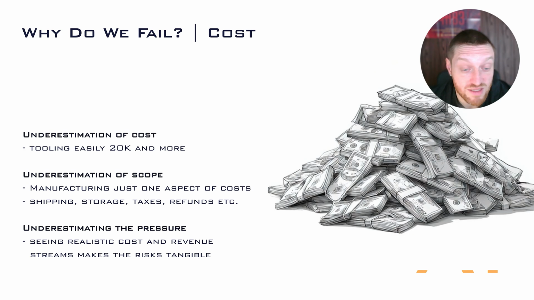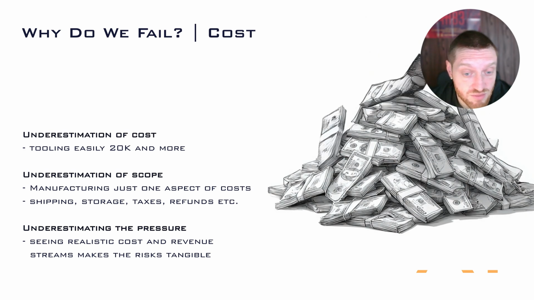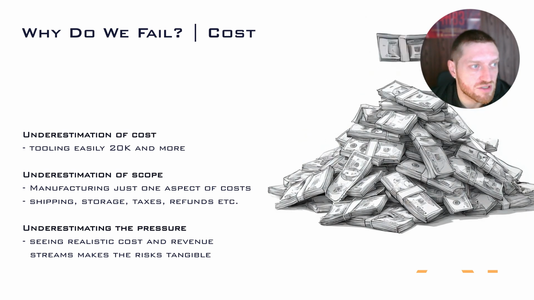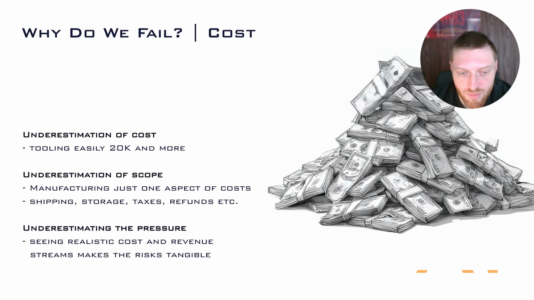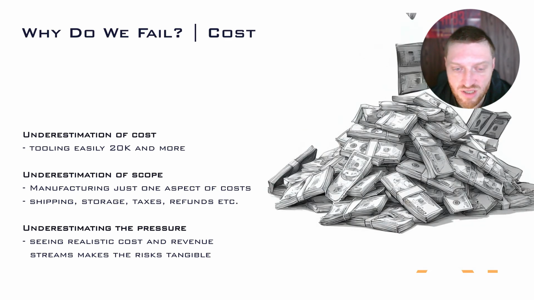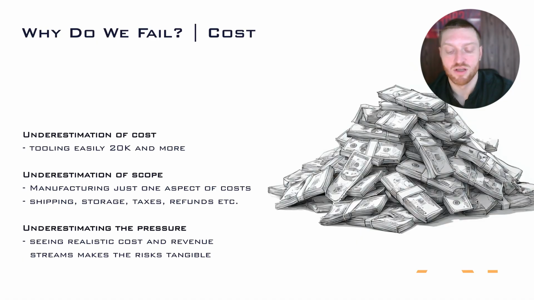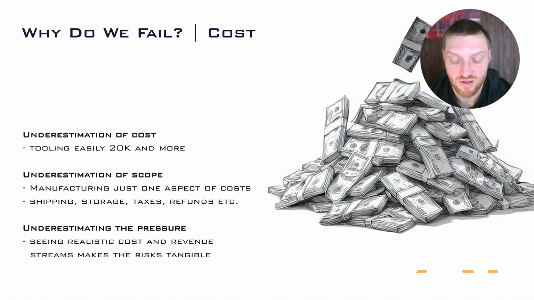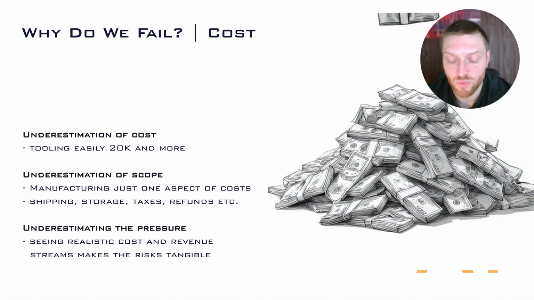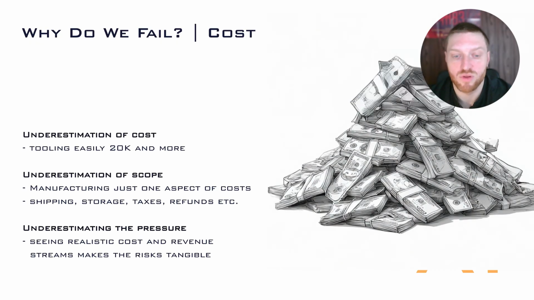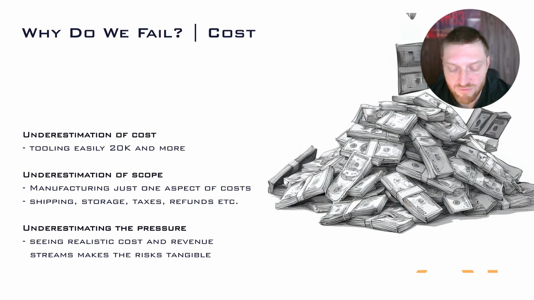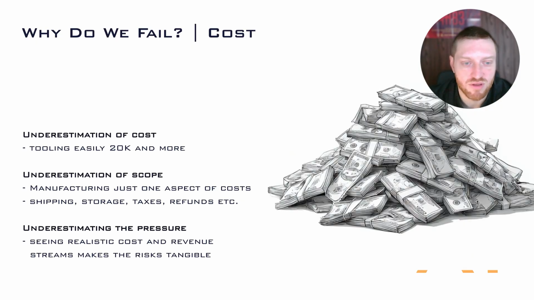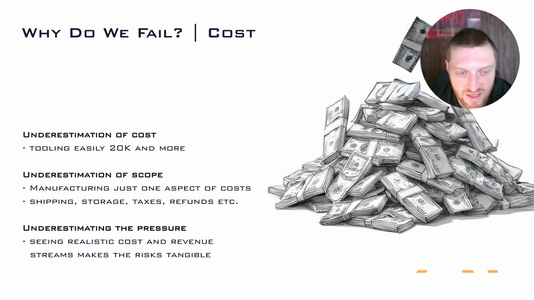pressure when they see the realistic costs and revenue streams, and they understand that they won't just easily get rich from this stuff, and there's a high risk attached to actually spending that money, because you can never be 100% certain that this thing is going to take off the way you expect it to. And what do you do when everything falls apart? But also, the scope is underestimated.